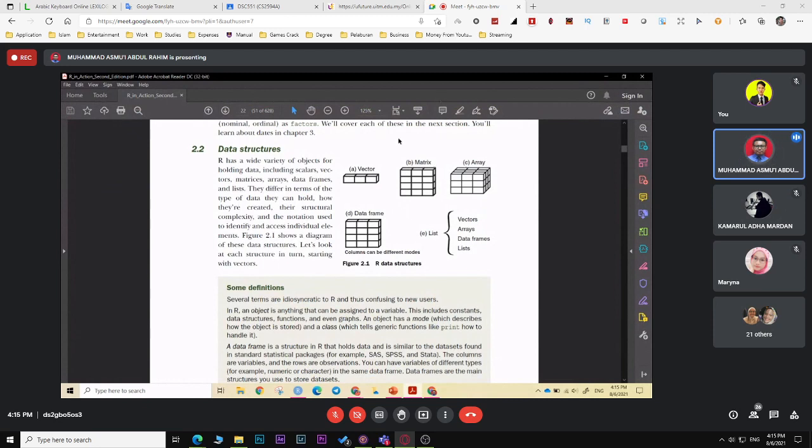There is one more, the main characteristic of our matrix data structure.